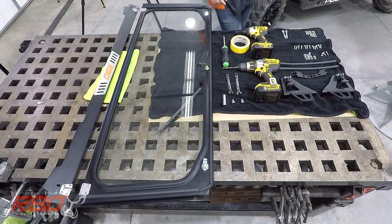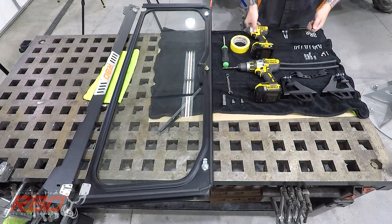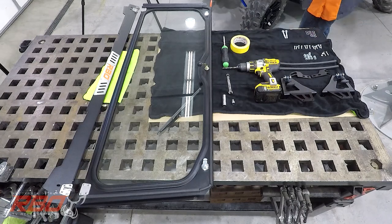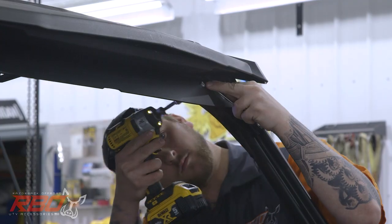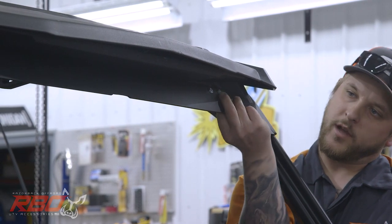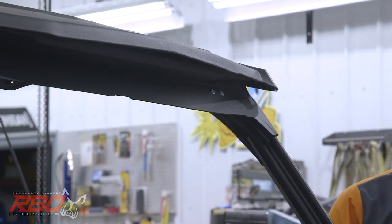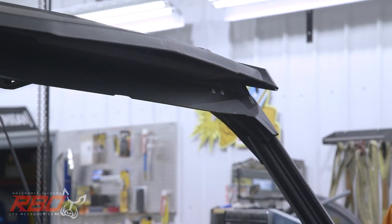And I will grab the 7/16 wrench and the impact. Now you don't need to tighten these down too much where you'll crush that spacer, but tighten it down just enough where it doesn't have any more play in the spacer in there.